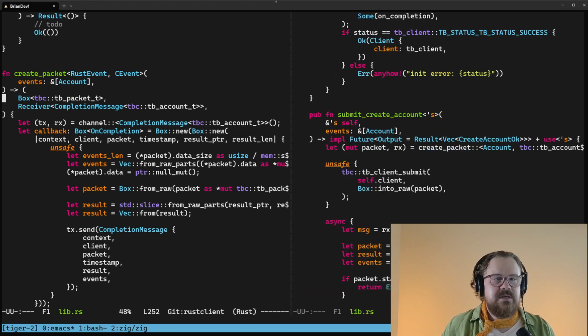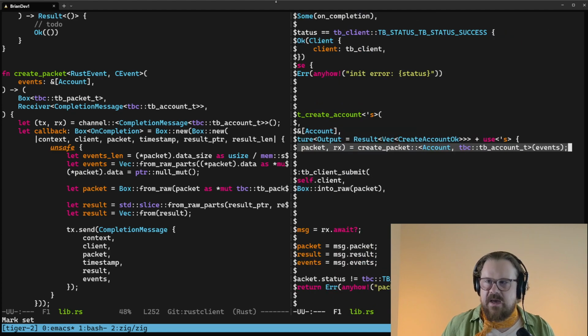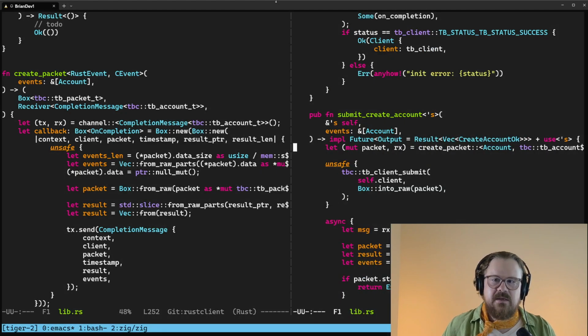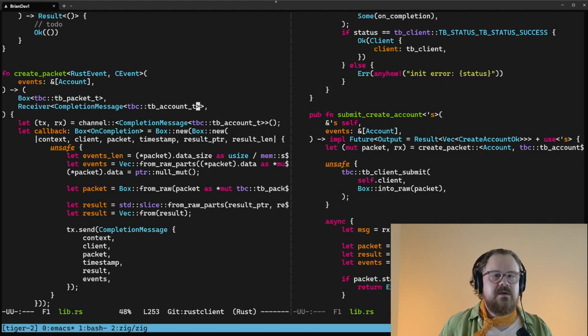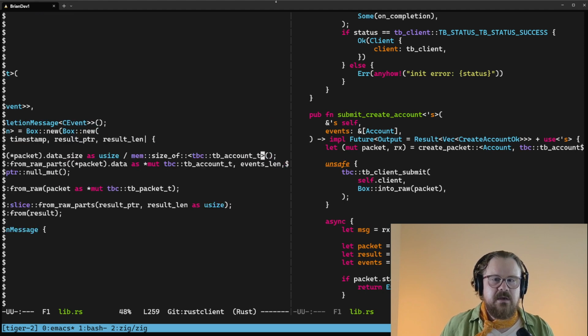And then everywhere those two types, the account and TB account T, appear in this method, they need to be generic types. So this TB account T is the C event. TB account T here is the C event. TB account T here is the C event. This TB account T here is the C event.